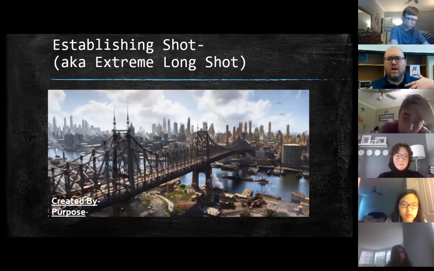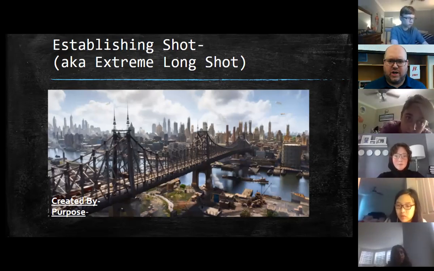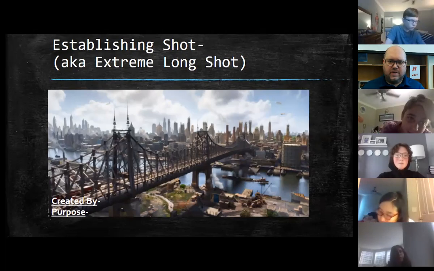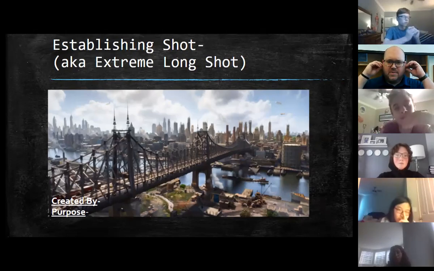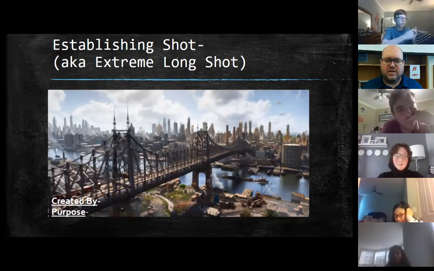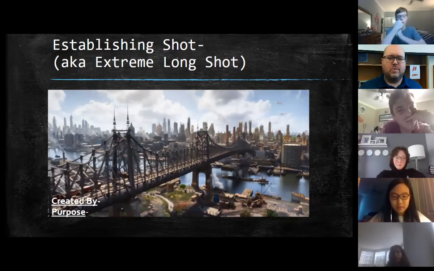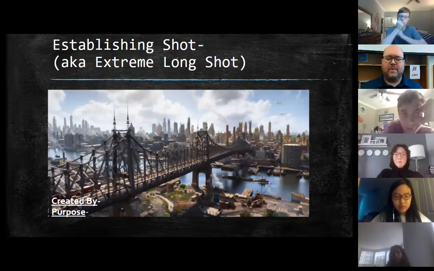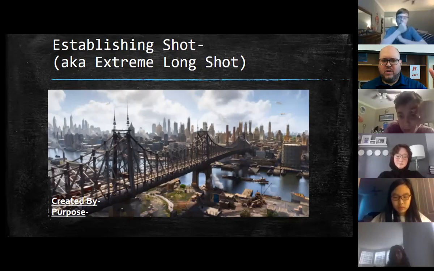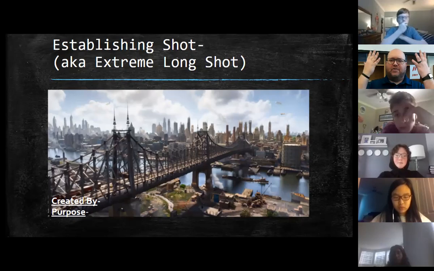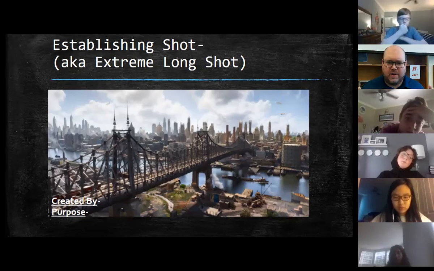Now, as we move closer, and this is just a general rule of thumb, as the camera moves closer to the subject, and the subject can be anything, but whatever the shot's main character or main subject is, as the camera moves closer to it, we're providing more information and more detail to our viewers, okay? So here we have the establishing shot where we're about as far away from our subject as we can possibly get. In this next shot, we're going to move a little bit closer.